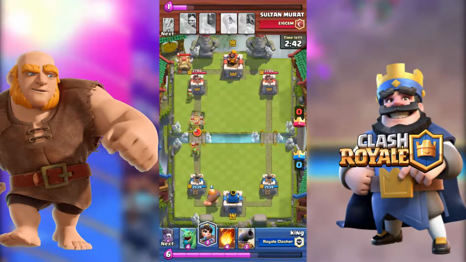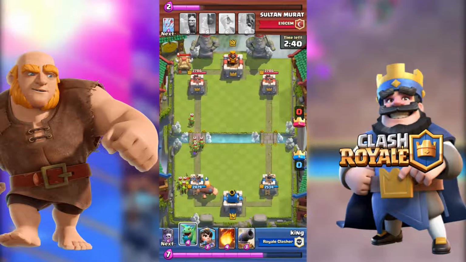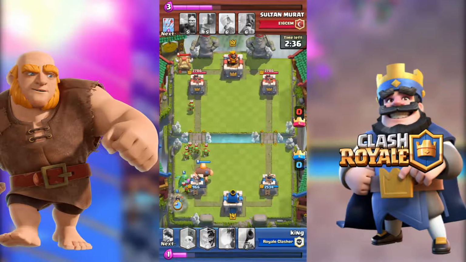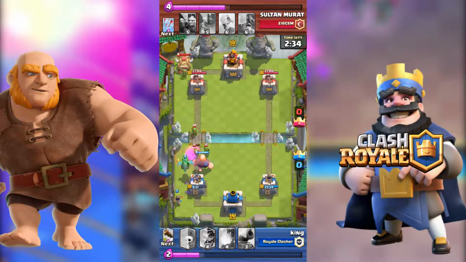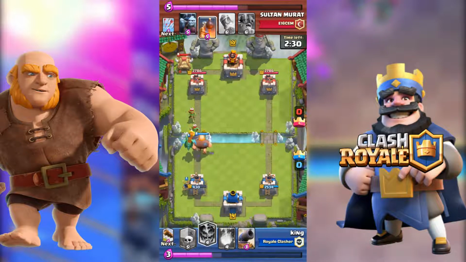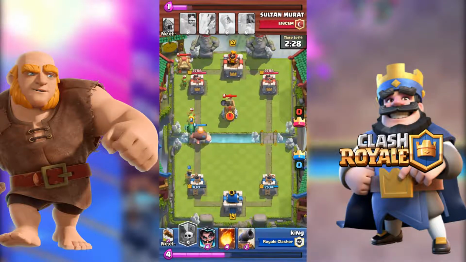This 3 elixir card cycles your deck easily. Card replacements, if you do not have or have not unlocked cards, or are underleveled: you can replace Giant with Lava Hound or Golem, not recommended. Graveyard cannot be replaced. Baby Dragon to Bowler or Executioner.